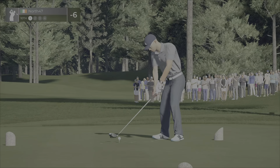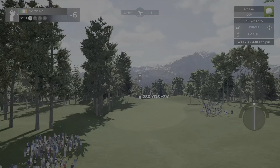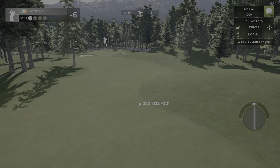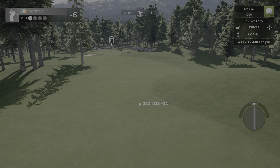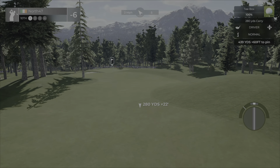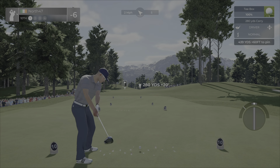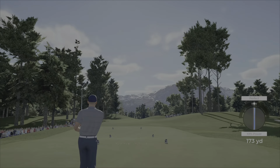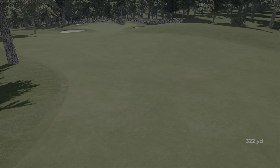Hole ten kicks off the back nine — par four. That was my hole-in-one on the par four that I shared on Facebook. I can get them off camera but I just cannot seem to get them on camera — on a par four of all things! Par four for number ten — 439 yards, down 60 feet — so I should be able to get a good lengthy drive. Need to be careful with the fairway kicking to the left as we could potentially end up behind a tree.